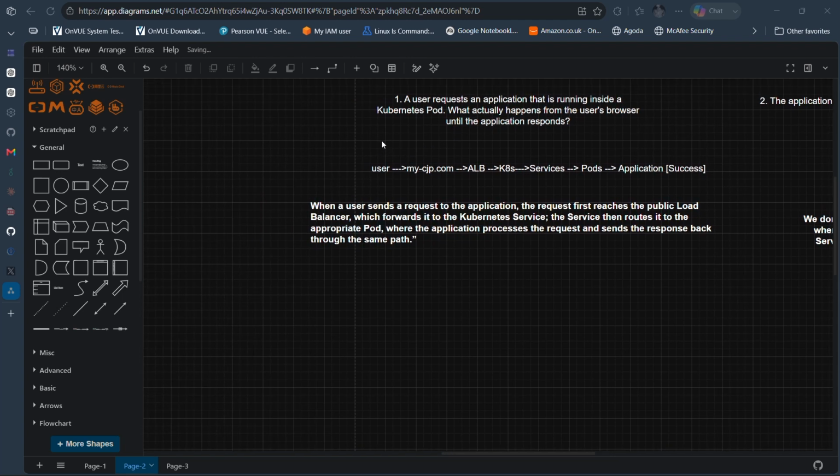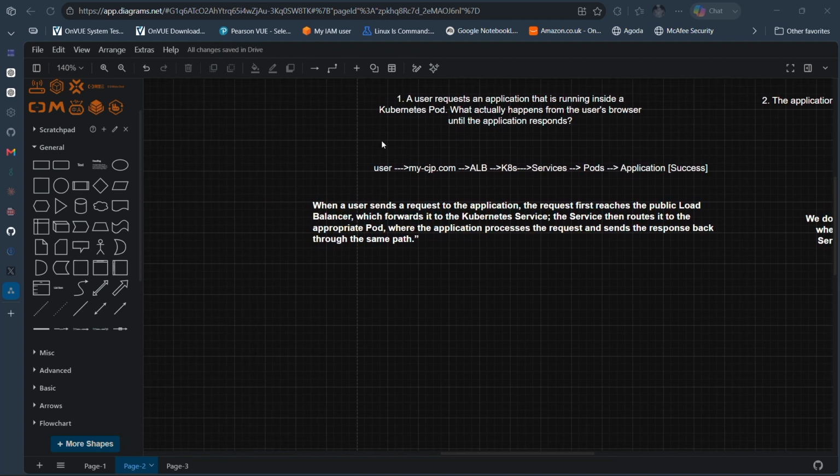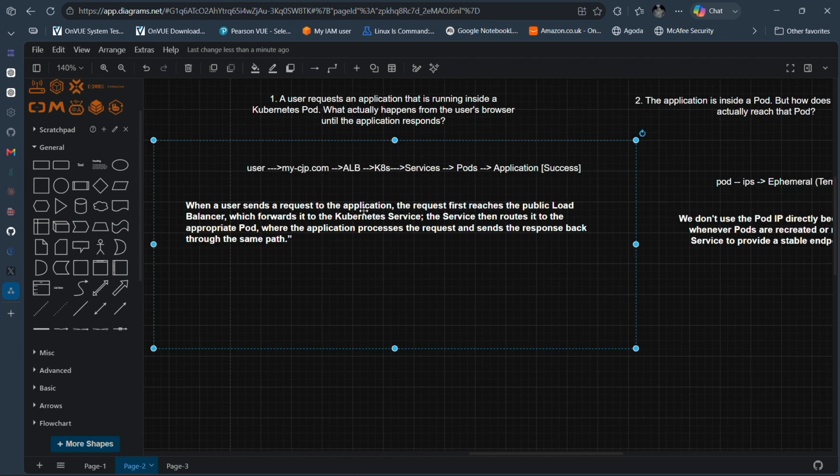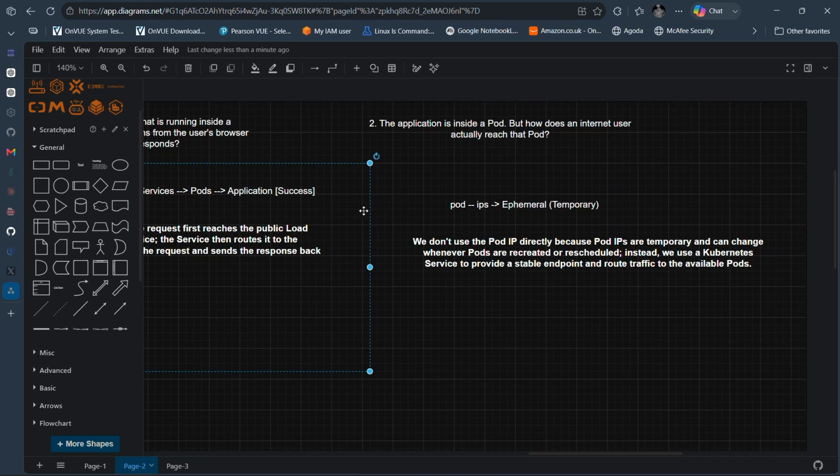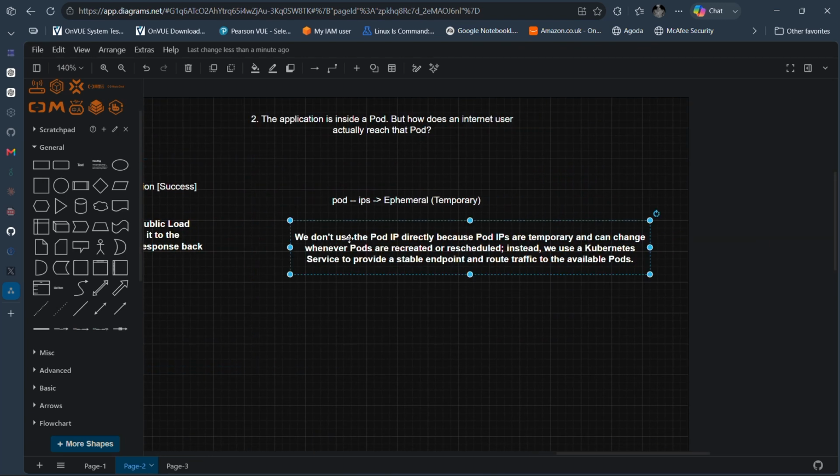So we can use this answer in the interview, which sounds professional and is enough to make the interviewer think that you know about the topic. This is for the first one, and for the second one, the earlier answer.